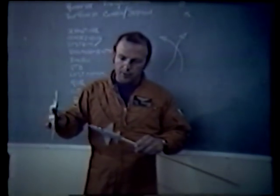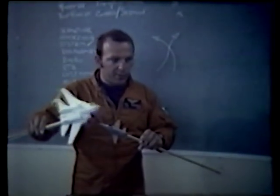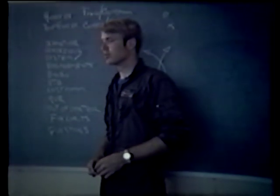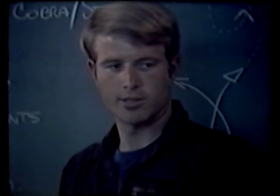Once the T-38 starts to make the attack on you, the first thing you have to do is negate it, and the best way to do that is to break into him. You've got G available, so start your break. Now we want to go from this defensive position into a neutral and an offensive position. The way we can do this with the F-14 is we can pick its nose up. If we start to have the overshoot going in here, we'll flop the wings level and take the airplane up into the vertical. The NFO instructor, riding in the back seat of the F-14 during this simulated air battle, is a busy guy. He conducts some of the briefings, sets up the rules of engagement, and later he'll help in the debriefing. Knowing the F-14 and the T-38 like the back of his hand, he'll recognize immediately when the trainee should make his move — and if he hesitates for even a second, he'll know that too.